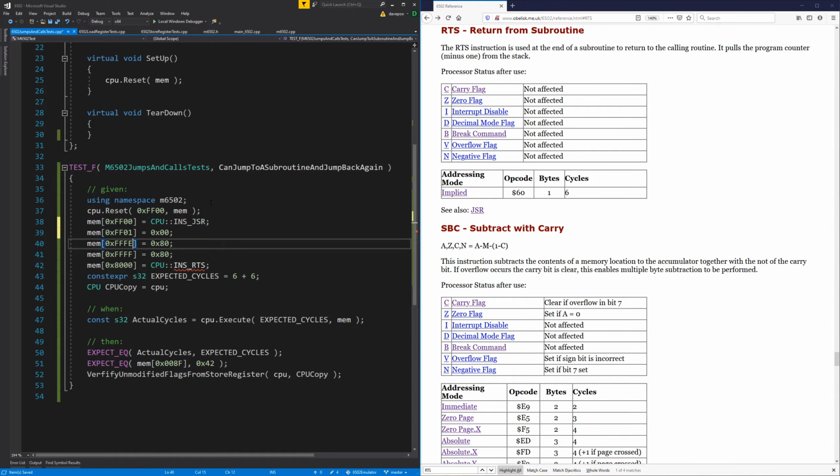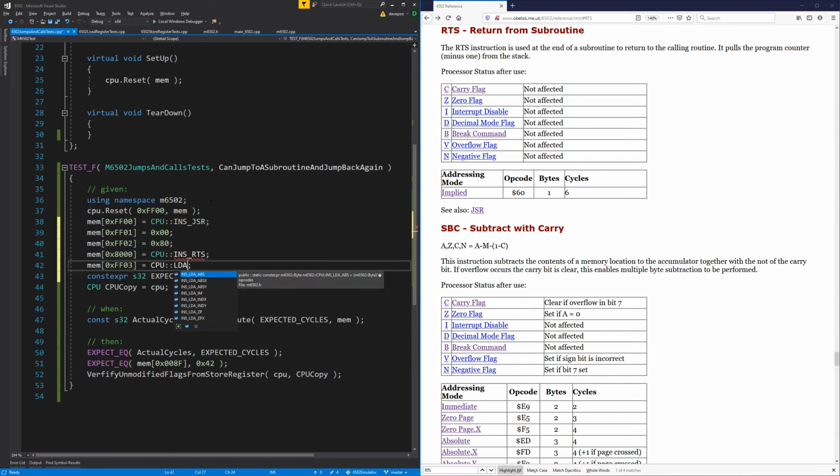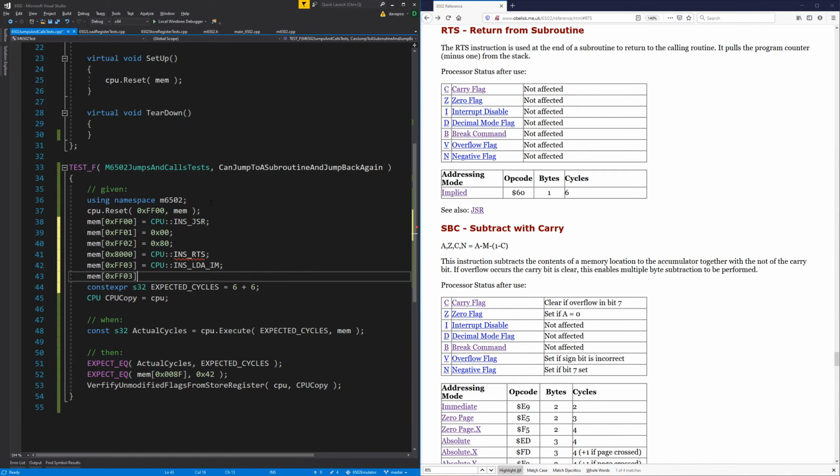So we go from 1, 2, we jump to 8000, and then in theory I'll just carry it on like this, and then it returns, and then at 3 we can do an LDA instruction because we know that works now. We want LDA immediate, and at 4 we will have the value that we want to put into the A register. I'm going to put 42 in hex.